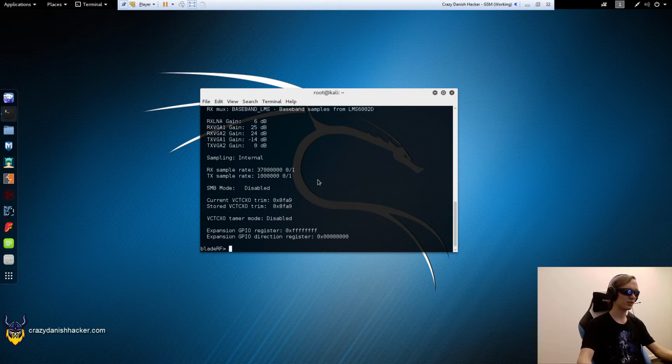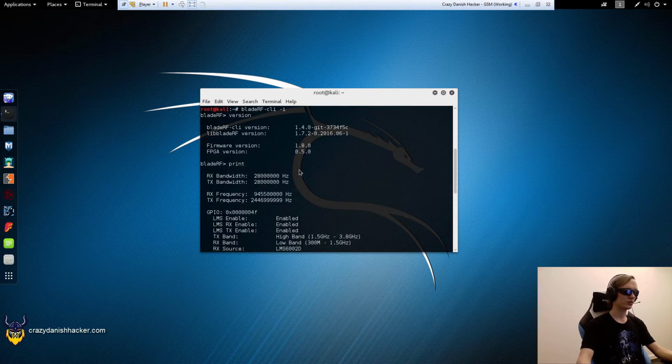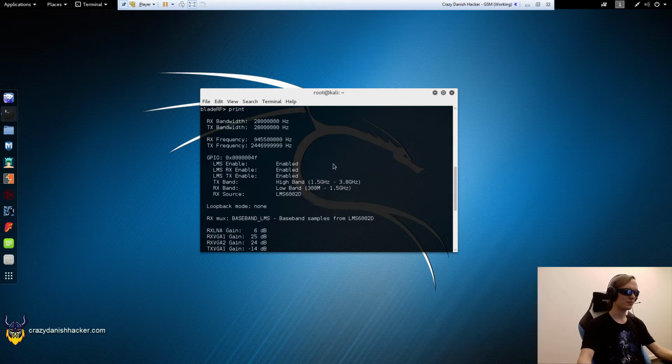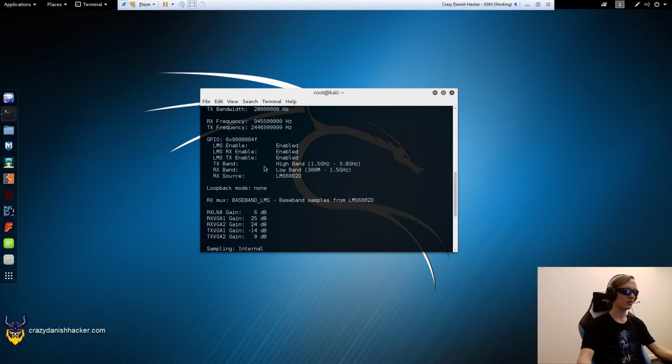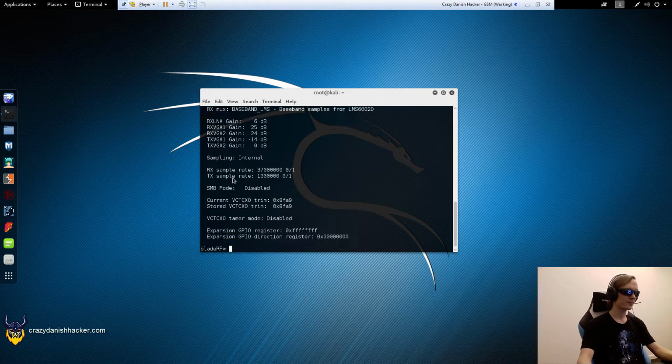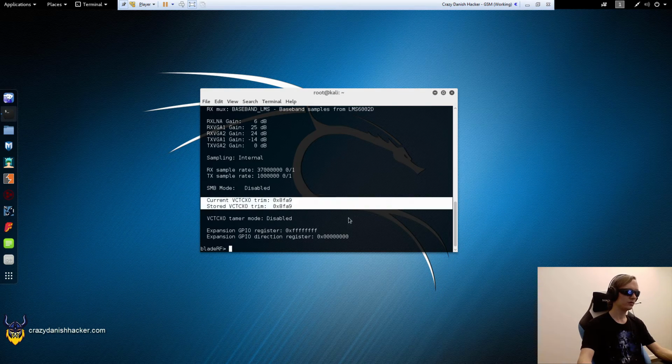It's another useful command. It will show the bandwidth that's configured, the receiving frequency, the transmit frequency, some other stuff, and the bands that it has been configured to, and the gain levels, some sampling, and the clock thingy.